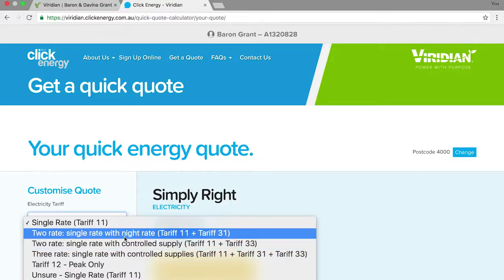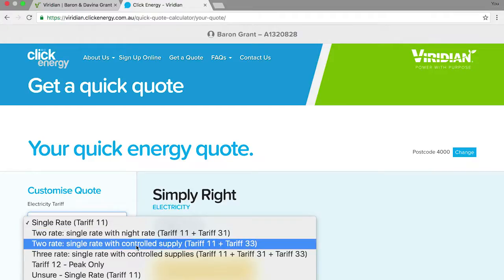They are still controlled loads, but as you can see here, it mentions night rate. The Tariff 31 is a controlled load that only runs at nighttime. For example, someone might have a hot water system, but only want it to be heating up throughout the night, so they can use it at nighttime and in the morning when they're getting ready for work. So they will have the Tariff 31 rate because that is the cheapest rate they can have to have their hot water heated. Alternatively, they may have Tariff 33.